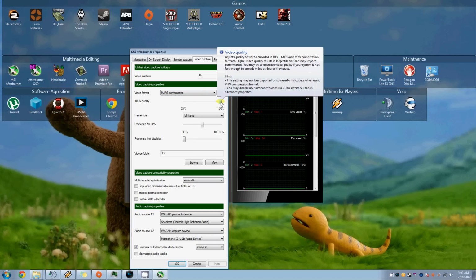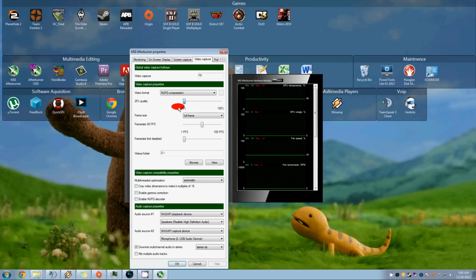Here we have your quality setting. This can be anywhere from 25% quality all the way up to 100. I usually record at 75 to 100, and I always record full frame. Full frame is 1080p for me. I can force it to 1080p down here as well. If I'm not playing a game that supports 1080p, you'll still be able to record in 1080p, so you'll still get your high definition. Half frame for me would be running at 720p, but I'll leave it full frame.